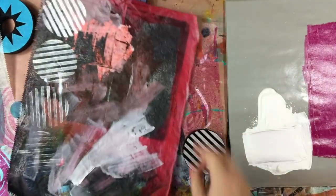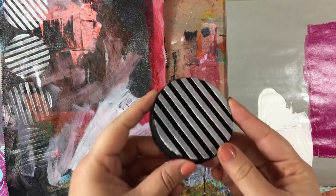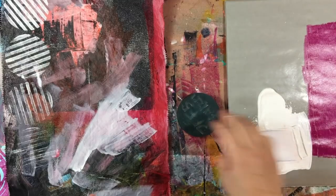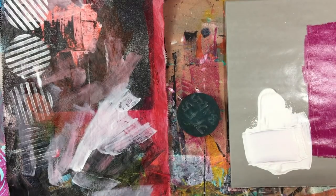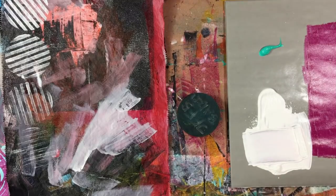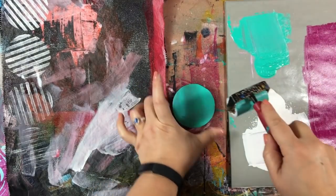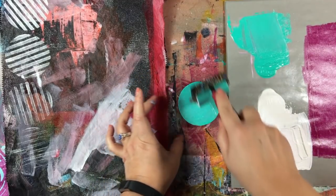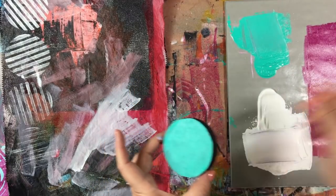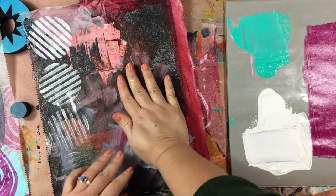But something else really cool that you can do is, this is a symmetrical design. So that means that you can use both sides of the stamp. What does that mean? Well, it means if you said, Julie, why are you putting paint on the back side of your stamp? I'd be like, you guys, that is the whole point. So I'm going to stamp this.